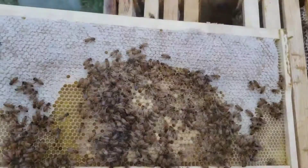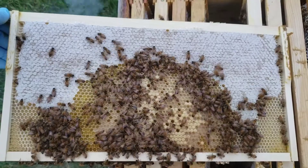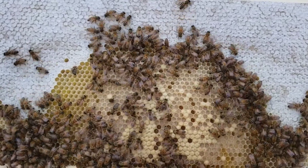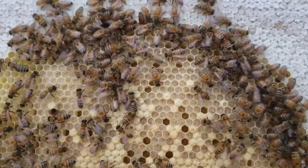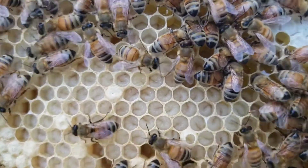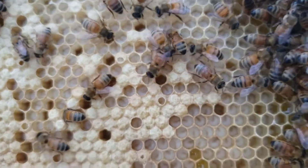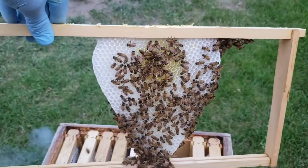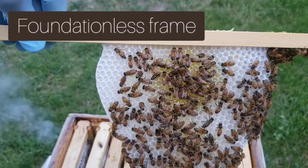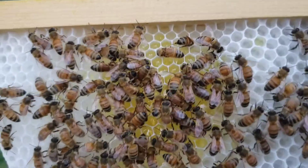In this particular shot you see a bunch of capped brood, and then there are these holes — a lot of that contains either honey or pollen used to feed the brood. This is similar: the top is all honey and then the bottom half-circle is brood and larvae. As I zoom in here you can see the larvae down in each of the cells, and the bees will work on capping those over. Once they're capped over they will start to turn into pupae and then into bees. This is a foundationless frame — that refers to them building honeycomb without a foundation, drawing it from the top down.